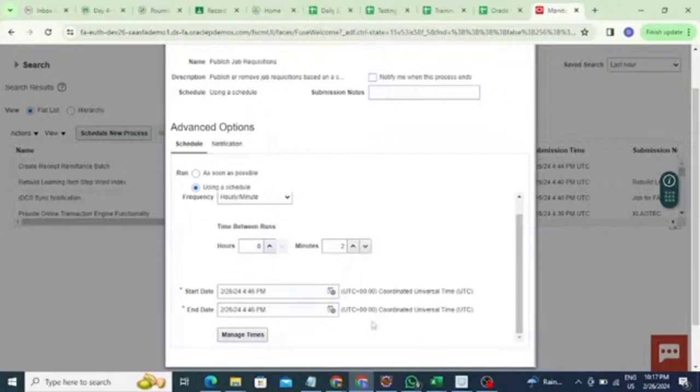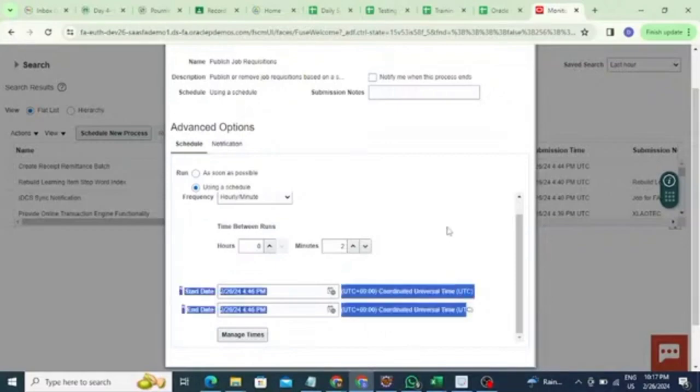Whatever requisition you are creating and posting, based on the different filter criteria, whichever criteria that particular requisition fulfills, only on that career site it is going to be posted. Every requisition is not posted on all the three career sites.